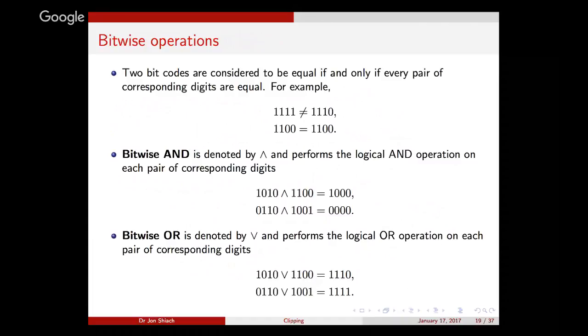true. So this is going back to your logic. I think you did logic last year. Truth tables, do you remember all that? Yeah, okay. So essentially, AND is true only if both of them are true. So both of them have to be a 1 for it to be a 1 here.